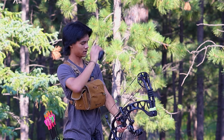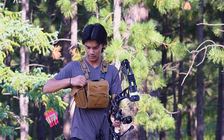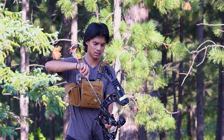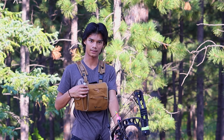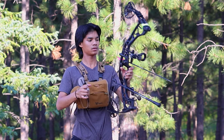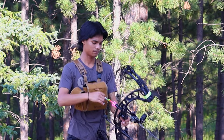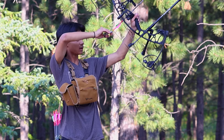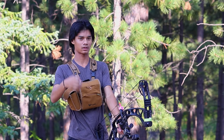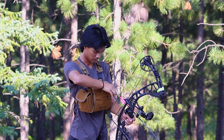Let's grab a range. I've been shooting my thumb button for a little bit but I'm going to shoot my hinge today — just getting back into it before hunting season. The first thing I noticed is when you're nocking up, it's super smooth, and it has a much better arrow locking system with the little arm that wraps around. Let's draw back and listen to how quiet it is.